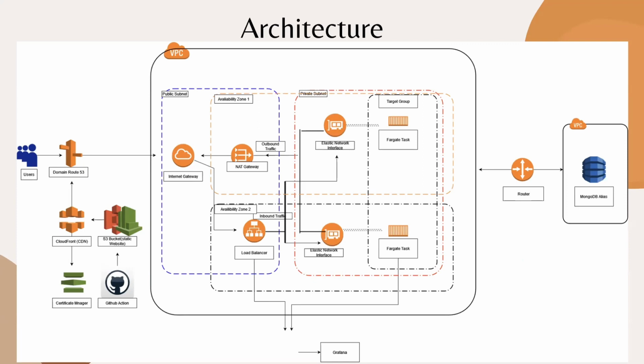Moreover, each target task is attached to an elastic network interface. The IP of the network interface is added to the load balancer's configuration. In our project, the configuration we use makes sure our application containers are safely isolated from the public internet. They are also capable of initiating communication with external resources through the NAT gateway and still be able to receive traffic from the public through the application load balancer.